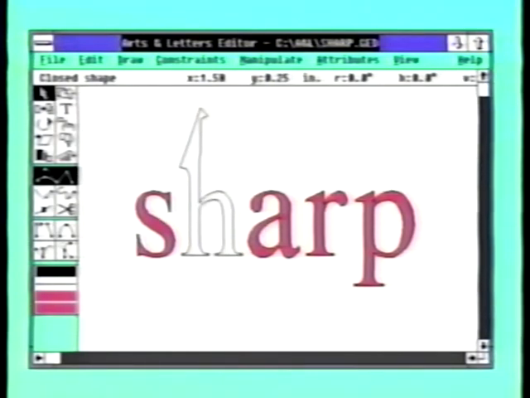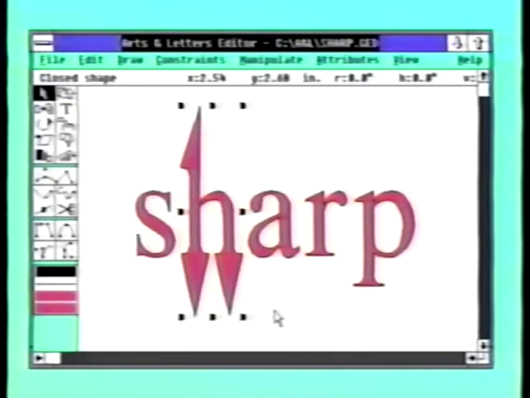You modify type in the same manner as you did for modifying a clip art symbol. This powerful feature is a major enhancement for desktop publishers who may need a special flourish to finish a page design. You are limited only by your imagination in the ways you may elect to modify letter forms.